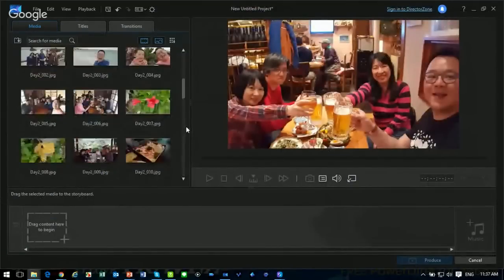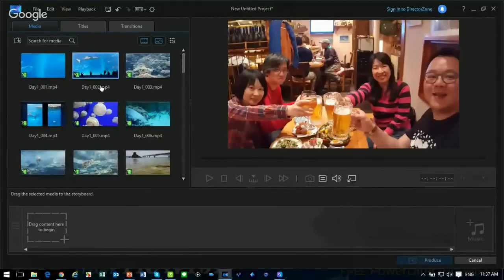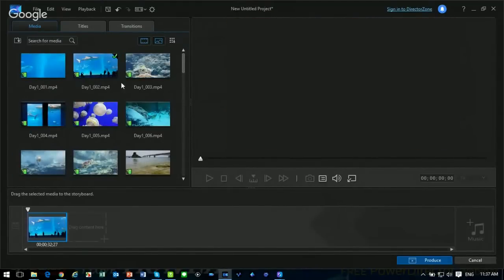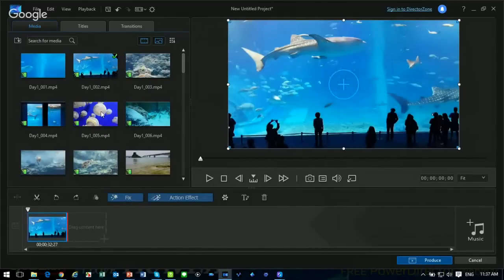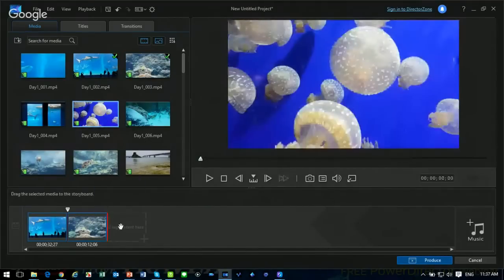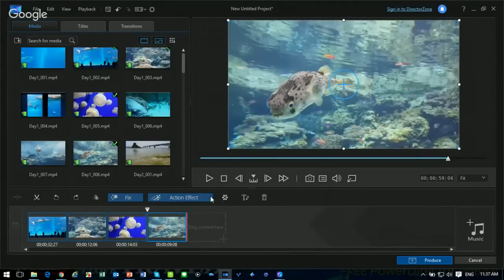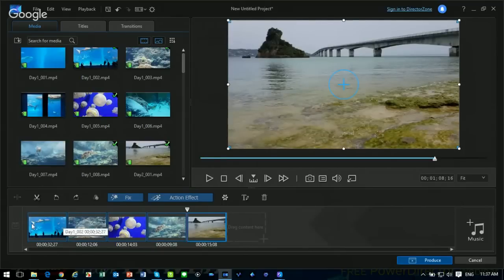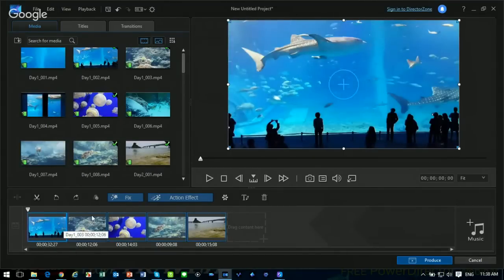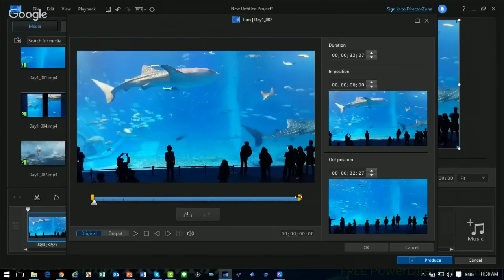And the next thing we'll do is to compose a video. So for example, I got some videos here. I can drag and drop them to the timeline one by one. Now you can see these videos are put in sequence, and there are still 4 digits showing underneath the video, which means the time duration for this video. So if I want to make the first clip shorter, I can click on it and click the scissor sign to enter the trim interface to trim down the video a little bit.